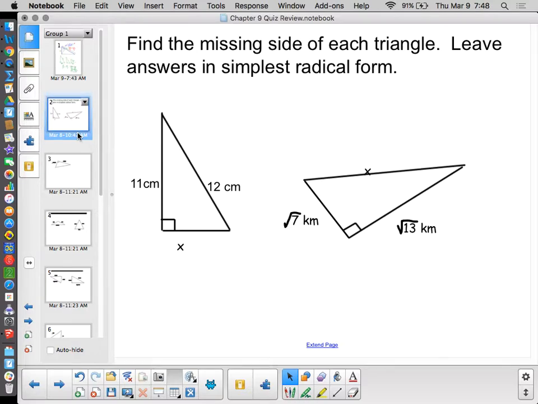And again, I've literally just copied the problems directly off your review packet onto the smartboard here so we can go over them problem by problem. Now, just glancing around here, once again, I am noticing that most of these review sheets, and I'm looking at them, are blank right now. I got a few that have some problems done, which is fantastic, but most of them are sitting here blank.